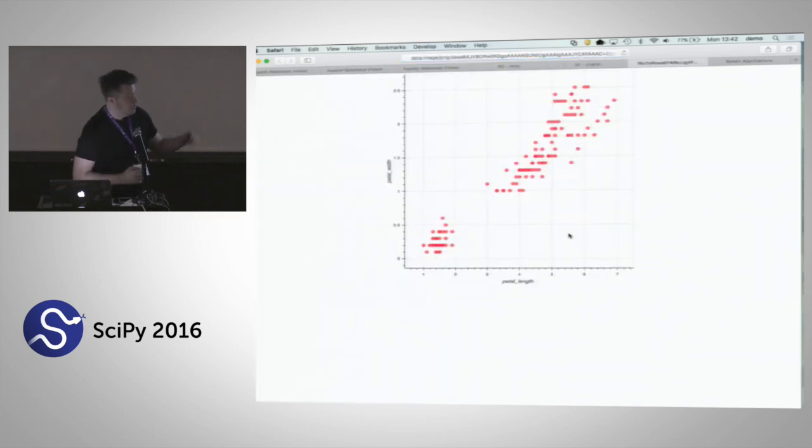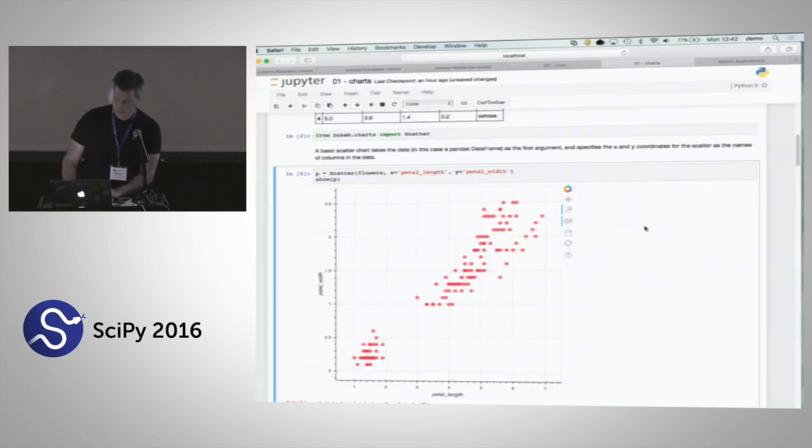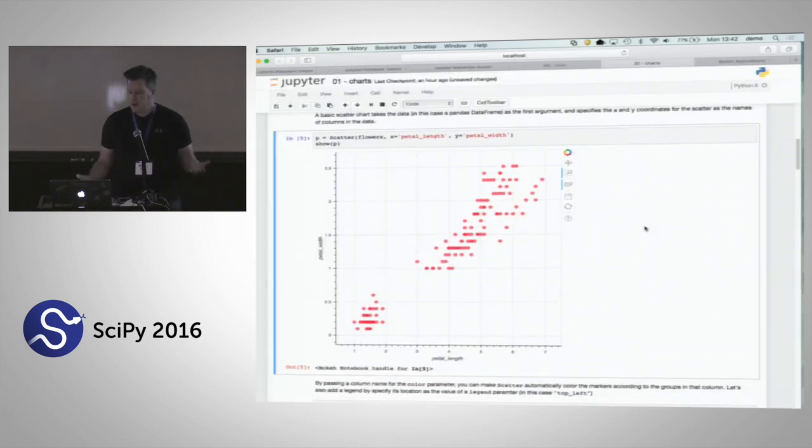Save tool, by the way, if you're familiar with the old save tool with the pop-up dialog, is now streamlined a bit. It will directly open a download dialog in browsers that support it, and it'll just open up a new tab here in ones that don't, where you can download from this tab as well. So it's a little bit nicer, I think. So anyway, that gives us our scatter chart, right? So that's fairly simple and straightforward.